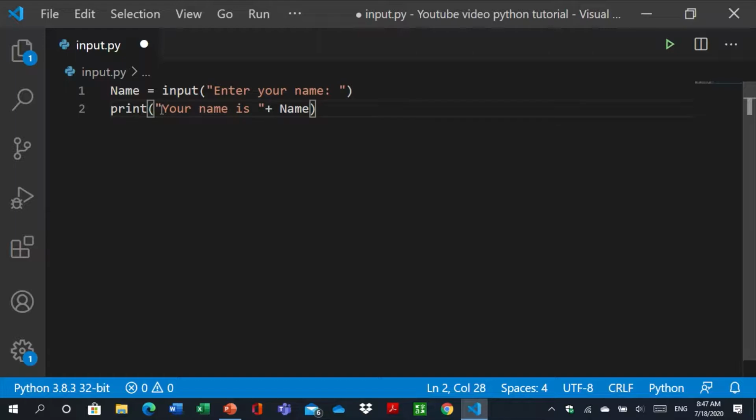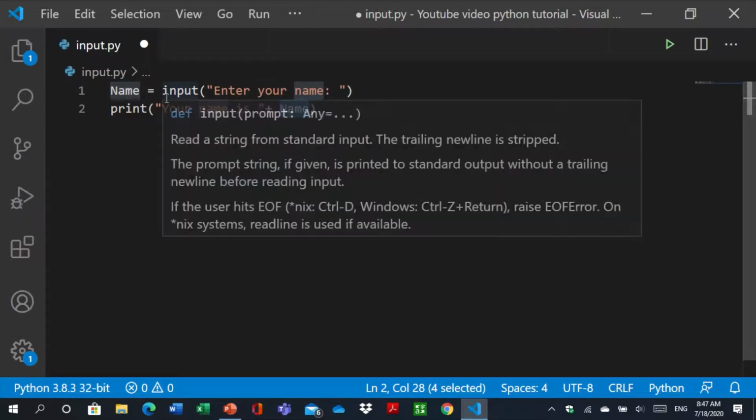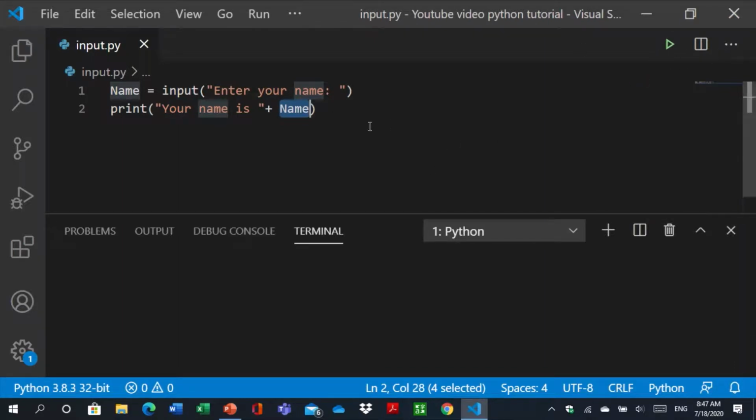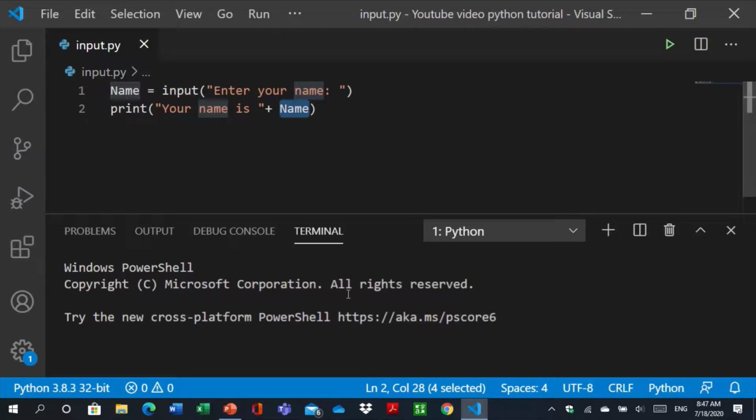So it will type your name is, plus the variable. You will enter the amount of this variable, any amount. It will say I don't know what you will insert, I don't know what the amount is. So you tell it which amount it will give to this variable. So you will type your name is plus the input of name, what you had typed for name, what you had inserted for the name input.